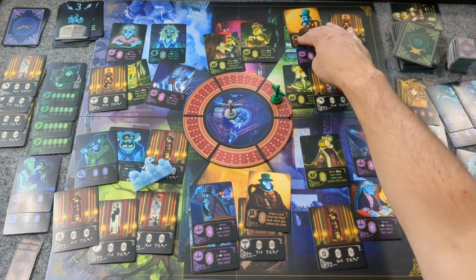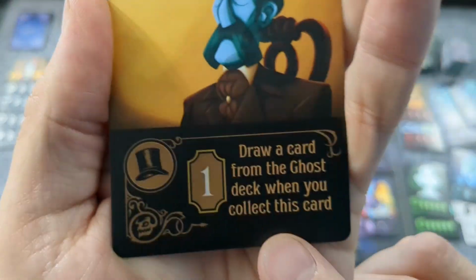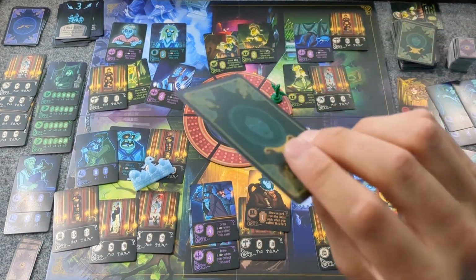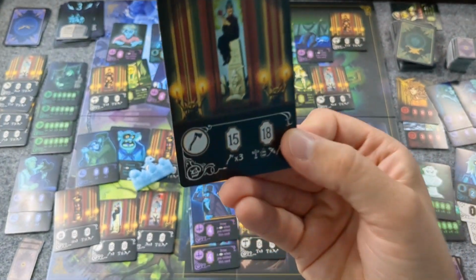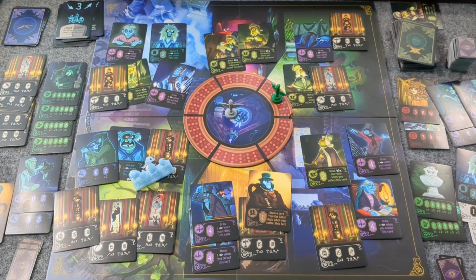Then, for his third, draw this, which gives him a point and lets me draw a card from the ghost deck. So I blindly will get another one on top of it. And do I get points? No, I get no points for that. Oh, you take a risk. Right, you take a risk.